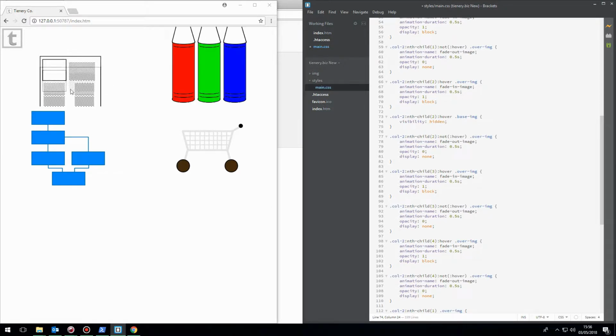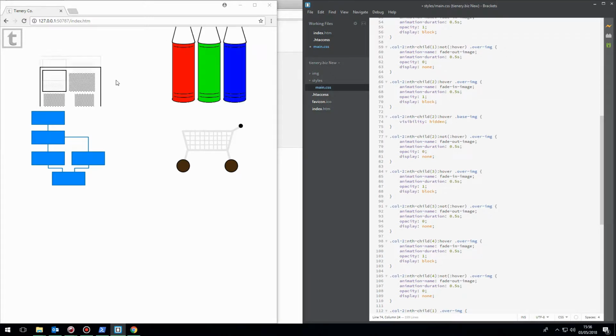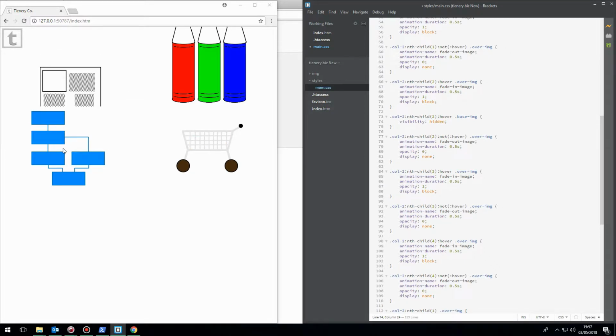So those are the cases where visibility hidden is actually the best way to go about things instead of using display block all the time, because as I mentioned earlier, display block affects the flow. Visibility hidden doesn't. Right. So I like that. That's cool.